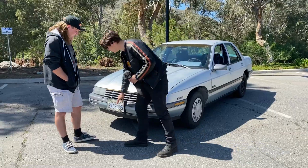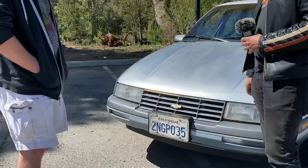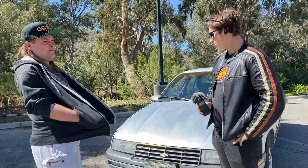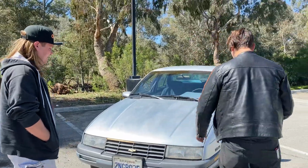Do you like the original plates from California? Originally sold in California. You guys are all obsessed with original plates. I don't really care much. I guess it's cool, it's got the original plate on it. But if you're buying a car and it just has to have the original plates, I don't really understand that. Okay, let's look at this thing.